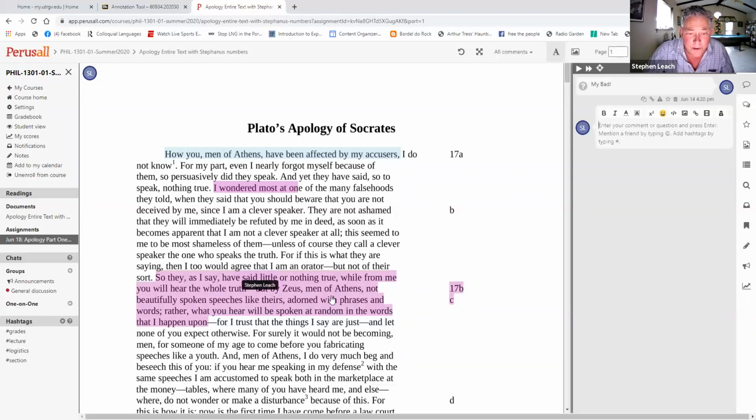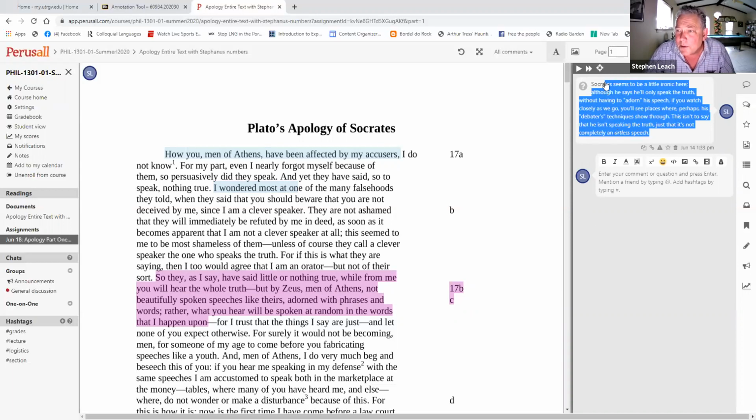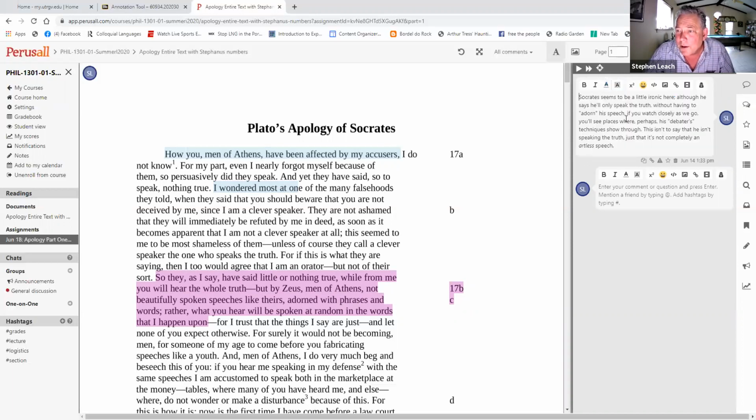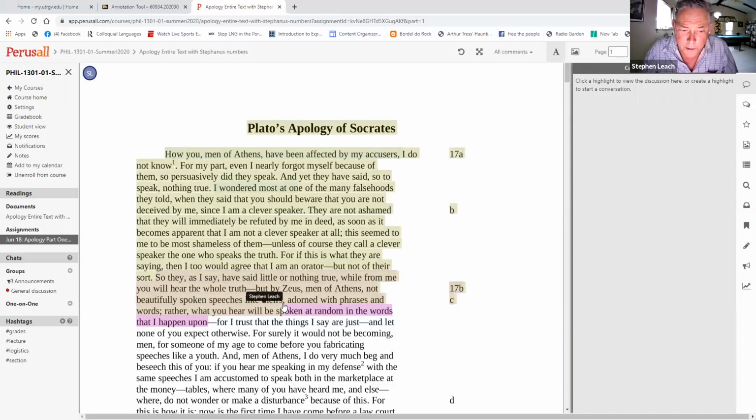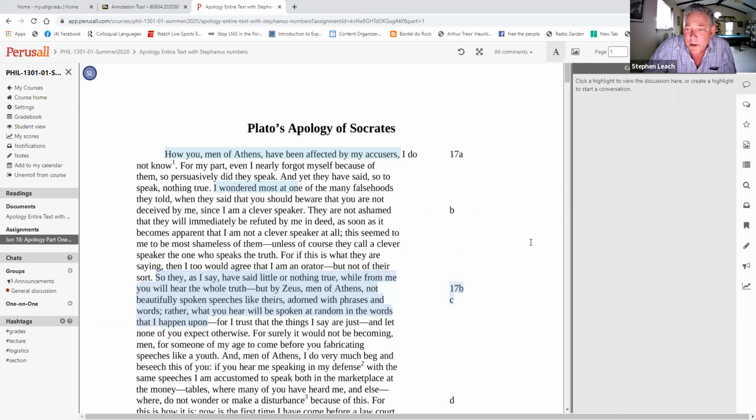So for instance, here's a comment by me. And if you click on this, you can read it. But I believe you can also comment on my comment. If not, you could certainly click back in here and make a new comment. This is just a test, so I'm not going to finish it. And thereby refer back to a comment that a classmate might have made. So this is a way to help one another work through a text, as well as a way to help you work through a text.